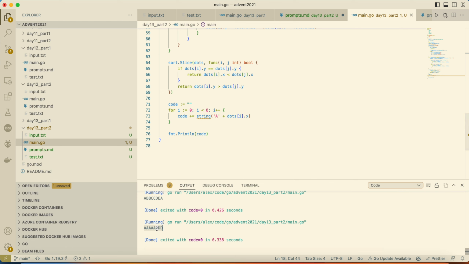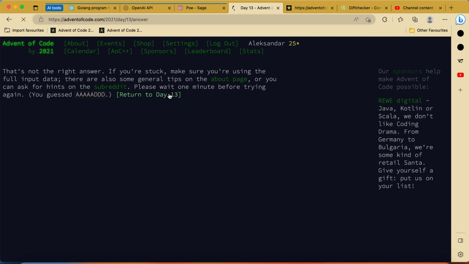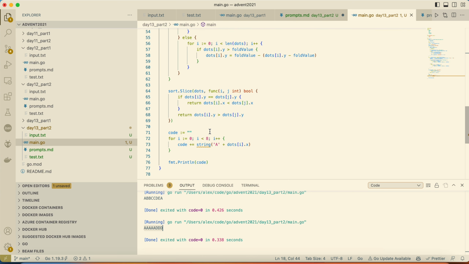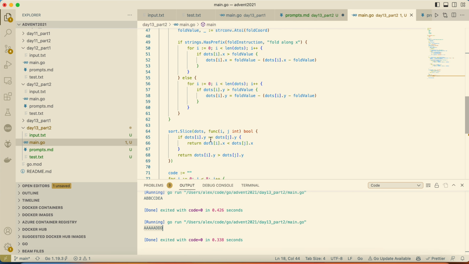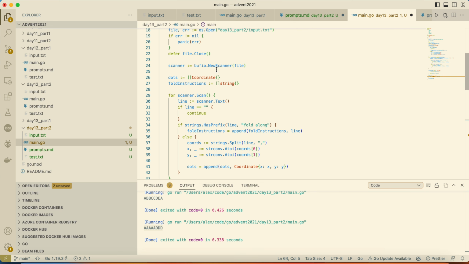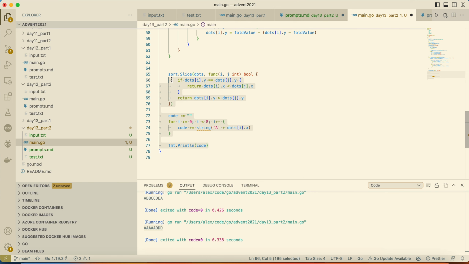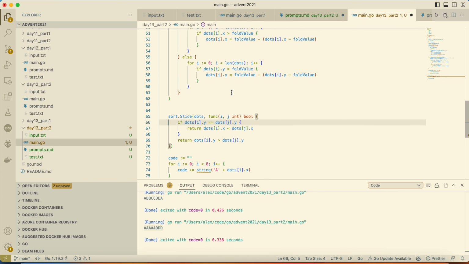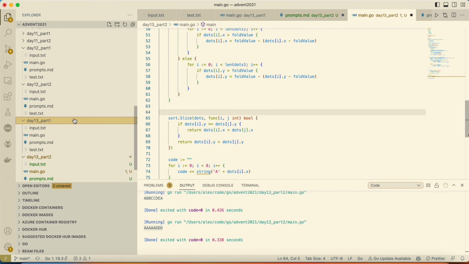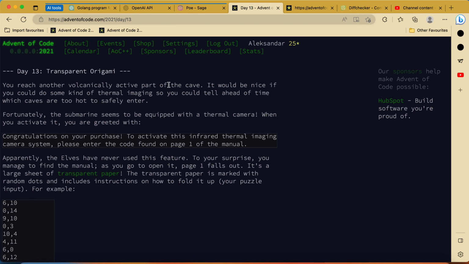This assumption here to me looks very strange, and it doesn't work, which is fine. Before we get to this one, let's go back to the test and test how the dots look, simply ignoring this part here, because in our original program we were counting the dots, and we were doing that with this code.